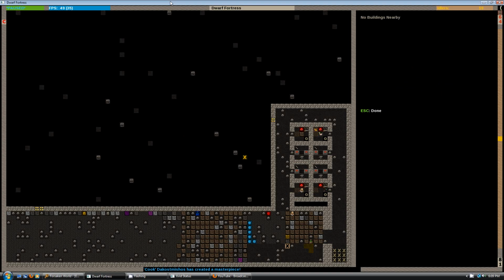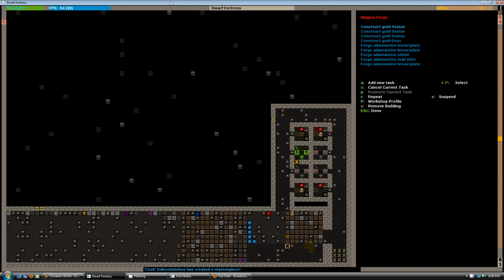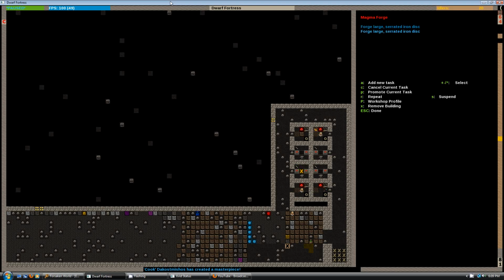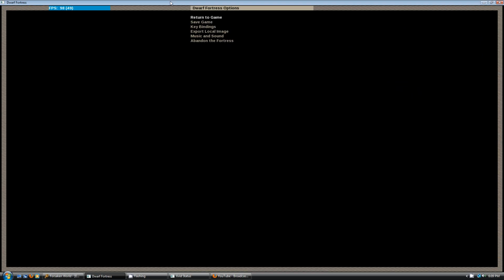Wasn't I getting around to making a hospital? I'm kind of feeling less lenient today. Alright, cancel. And trap component. Iron serrated iron disc, about 10. Alright.